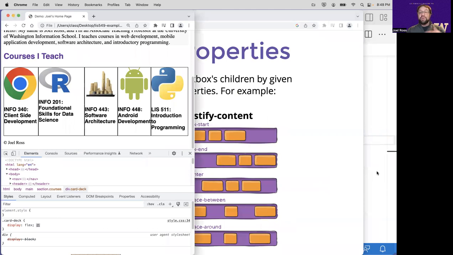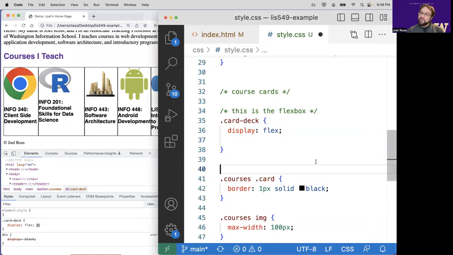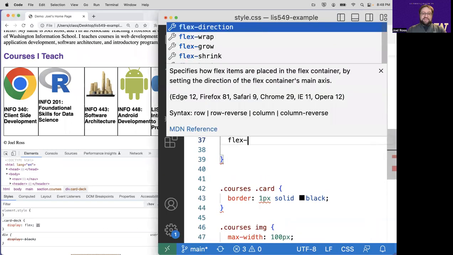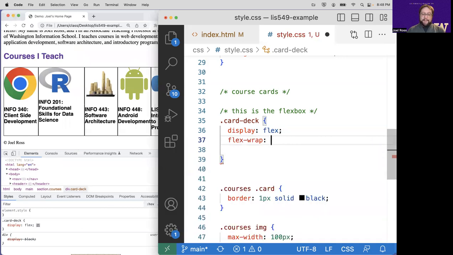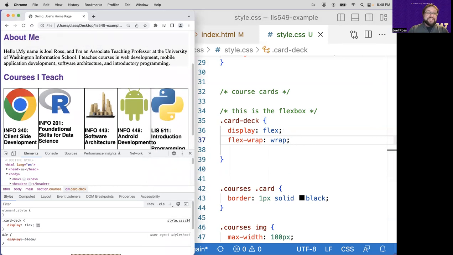I'm going to go over the two most common, I think most useful, ones. We can give this a property called flex wrap, which gains a value of wrap. If we don't want to wrap, we would just not give the property, right? So basically saying, how do we want these things to wrap around? And we can say that, yes, we'd like them to wrap around. This is similar to how text wraps around, right? You'll notice that when I get to the end of this line, it wraps around to the next. We swing around. It's like what word processors do.